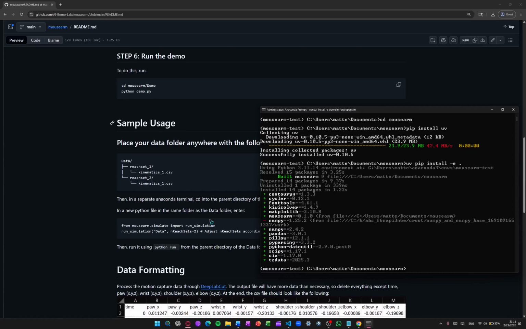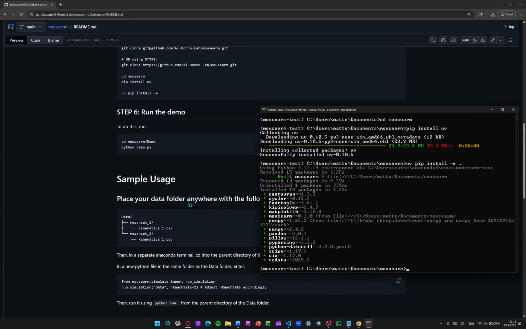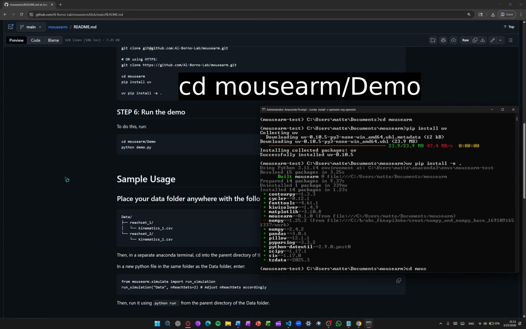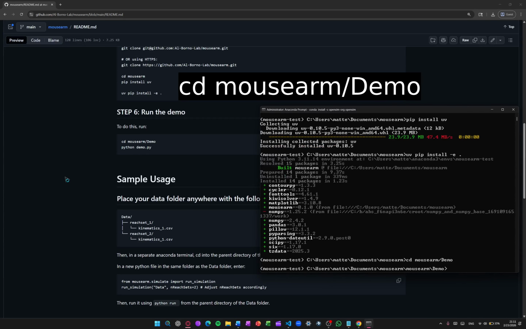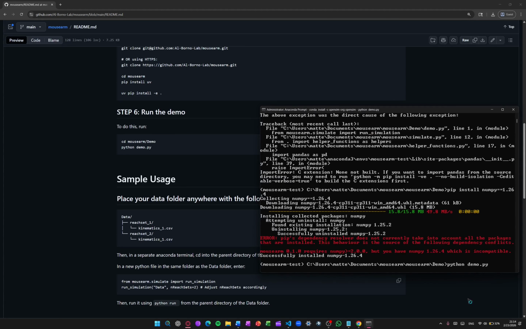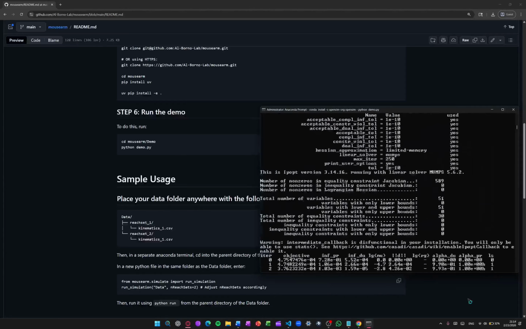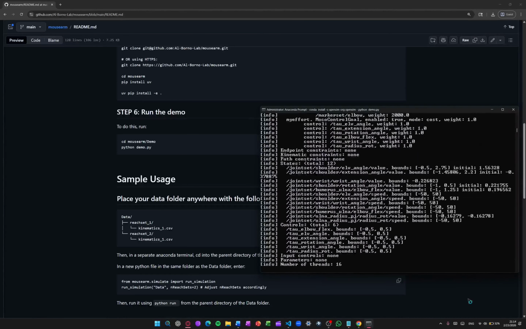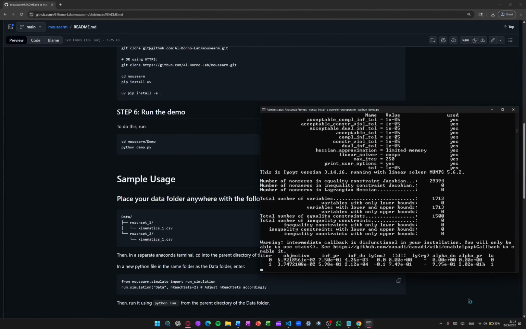And now we can move on to the next step, which is the demo. So now you are just going to type in the command on screen, cd mousearm/demo. And then you can type in python demo.py. If it runs successfully, you will see it will start spewing out this information.